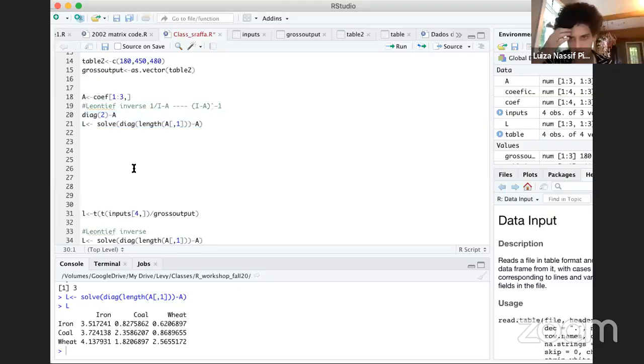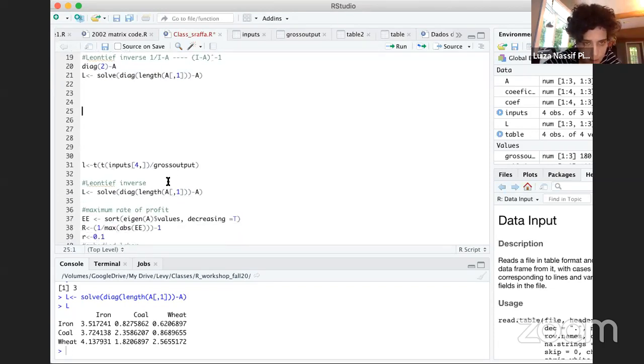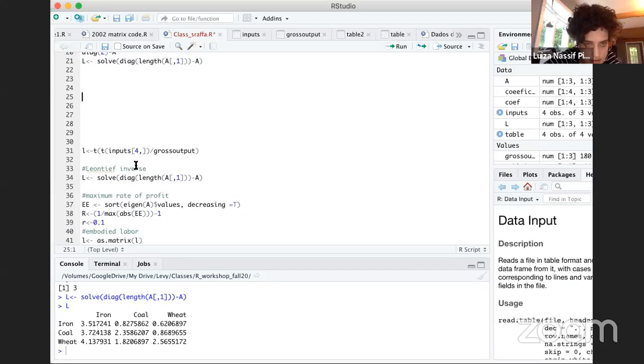So let me go back now. The math behind it can be complicated and annoying to follow. This comes from the Perron-Frobenius theorem, and the formula is on page 77 of your Pasinetti book, in Chapter 5, which is this Rafa system. He shows it there, so if you want to go back and understand it, please do that.